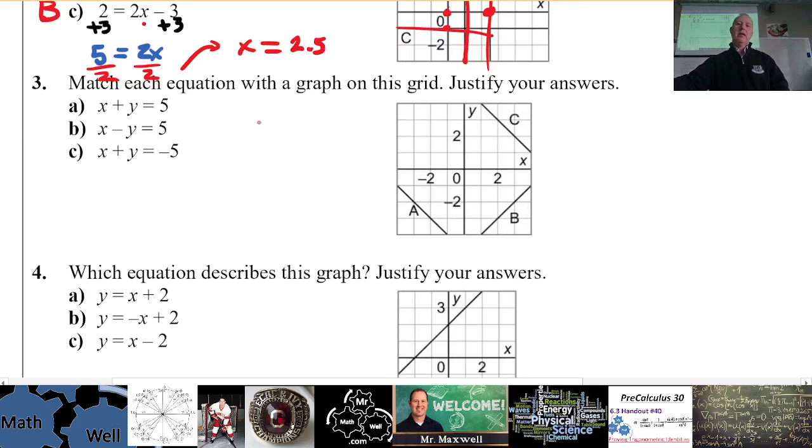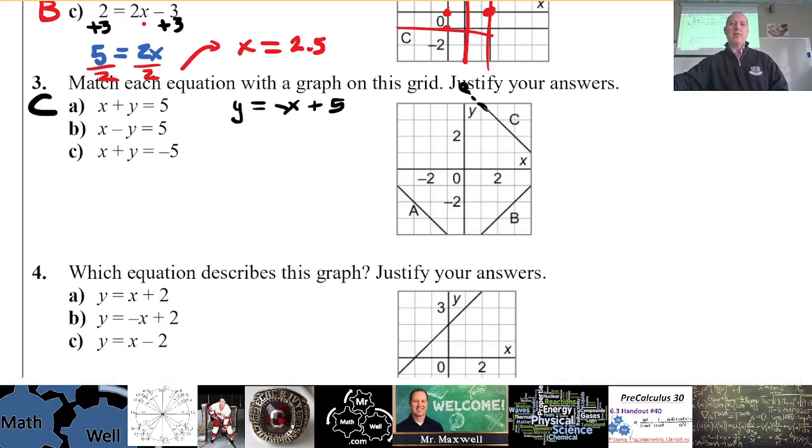Justify your answers. Okay, this is where y equals mx plus b and the slope will really come in handy. You don't need to do that though. You have some options. You could just do a quick table of values, or you could check points that you know are on a graph and see which x and y values make which equation true. So I'm going to do it two ways. The first one, I'm going to solve for y, which is going to be y equals negative x plus 5. So we have a positive 5 for an intercept, which appears to be up here, right? It's going to be part of C, with a negative slope. So this one is C.